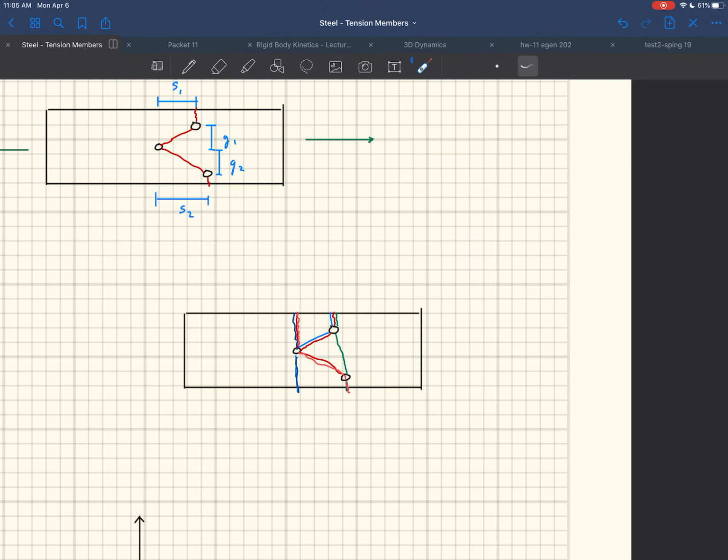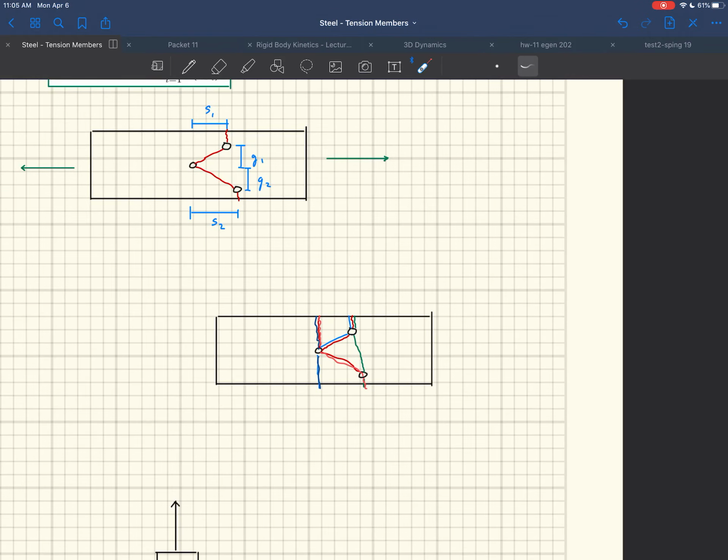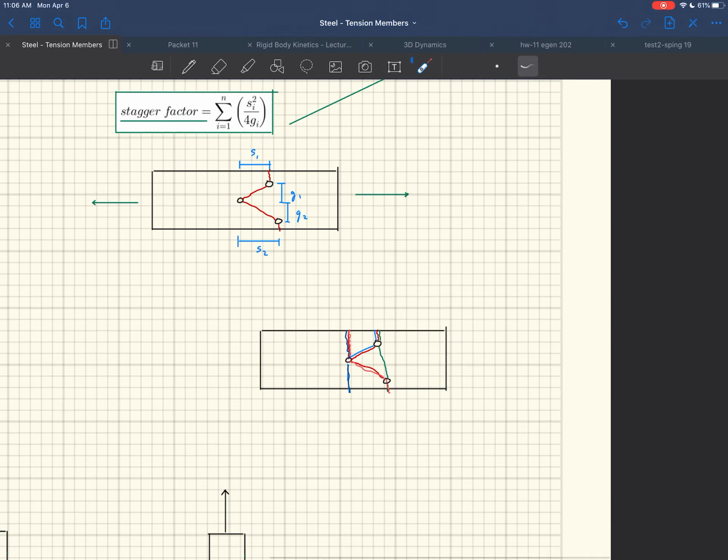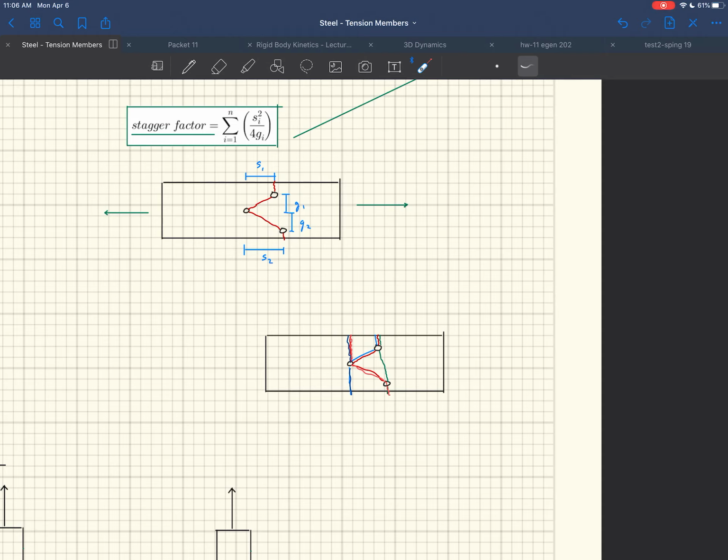So you have to figure out, is it going through 1 hole? Is it going through 2 holes? If it's going to go through 2 holes, which 2 holes? Or is it going to go through 3 holes? Right? We don't know. And that is actually what we're doing in the lab, and that's what you're going to do in one of your homeworks as well. But then for each one of those, you calculate a net area. The one with the smallest net area is the one that's going to control.